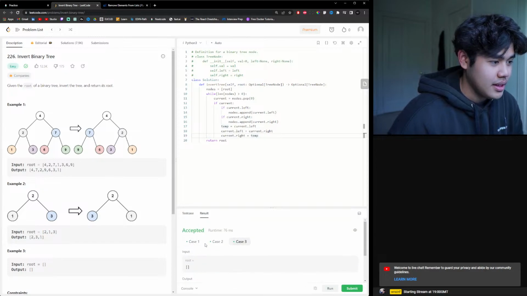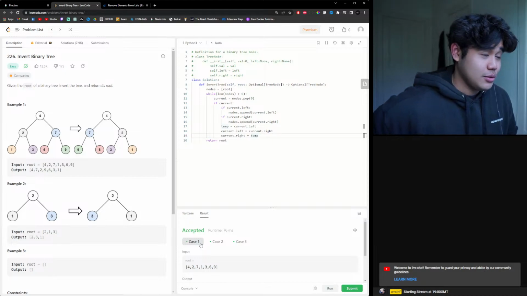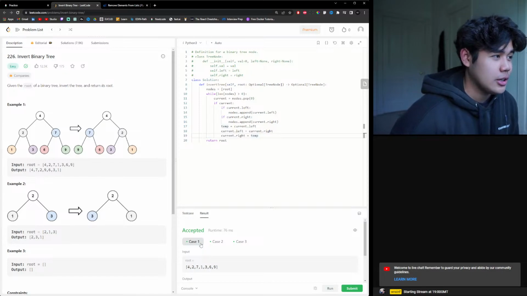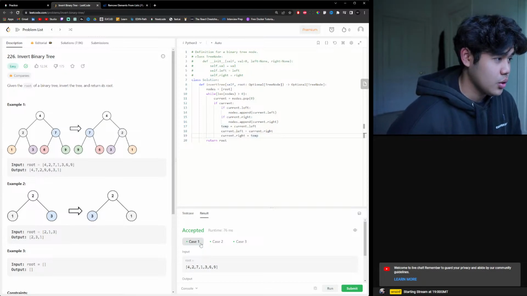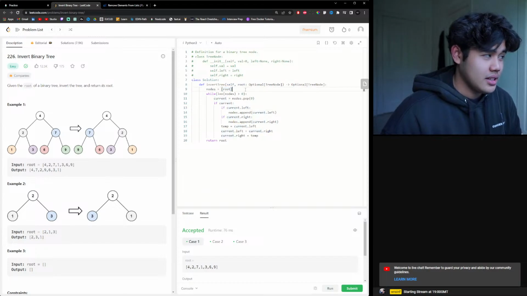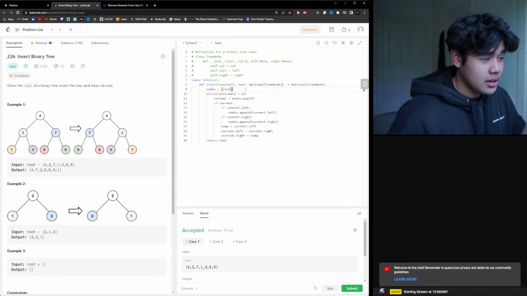Yeah. So let's just try to analyze this quickly, see what's happening, see what the runtime is. Considering we're visiting every node, the runtime is definitely a big O of n, where n is the number of nodes. Because we're adding each node to the nodes array and appending that, I believe our memory is also big O of n.